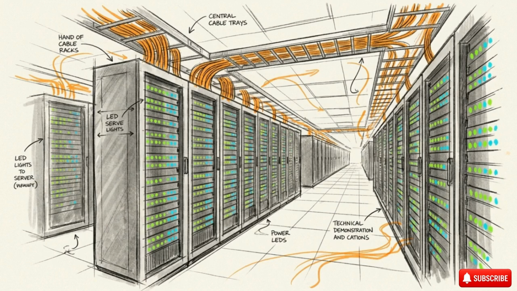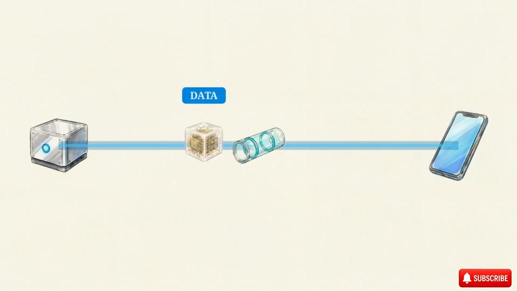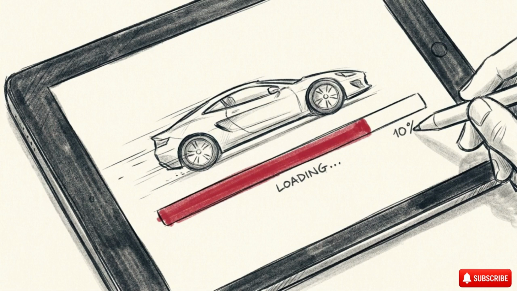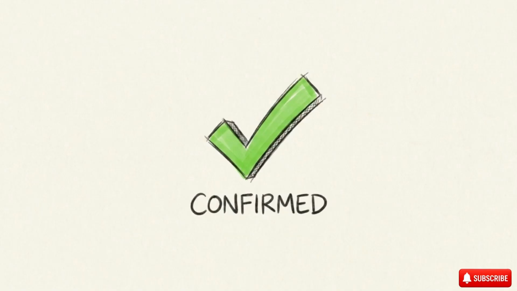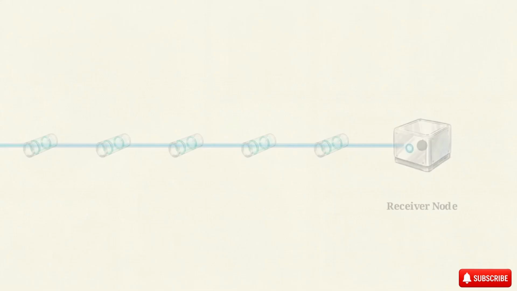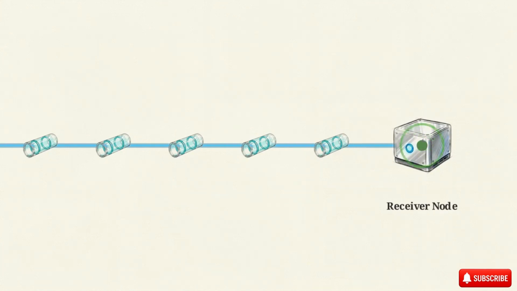Simple requests and replies aren't enough to keep thousands of computers organized. When you need to move heavy files, the system uses data messages. These are the workhorses that carry actual content, like the continuous stream of a movie. Then we have the Acknowledgement message, or ACK. When you send a WhatsApp text, you get 2 blue ticks to confirm your friend read it. An ACK message does the exact same thing for computers, confirming the data arrived safely.